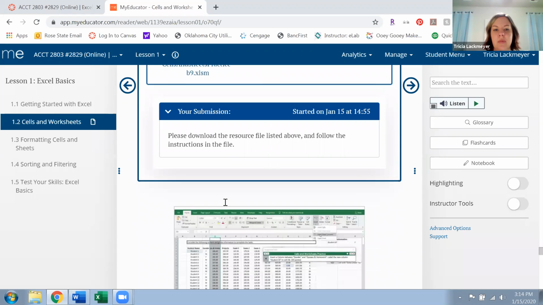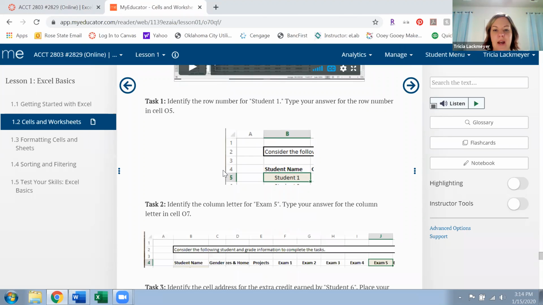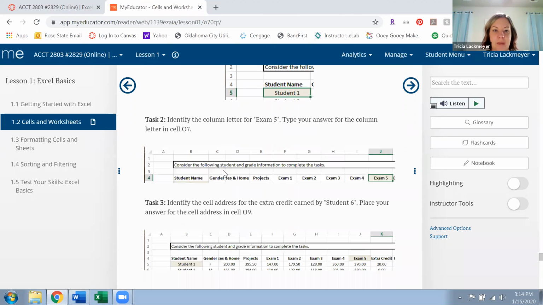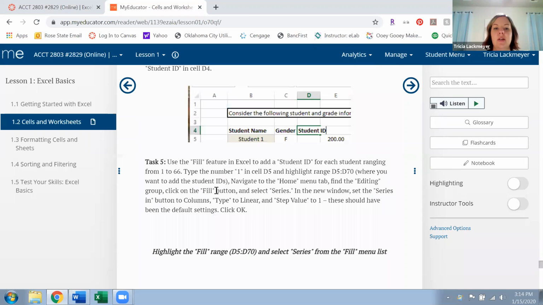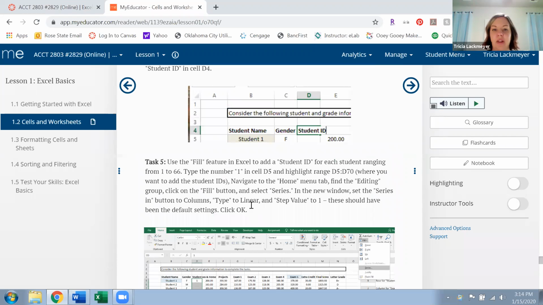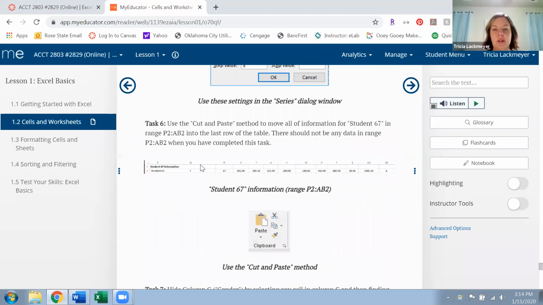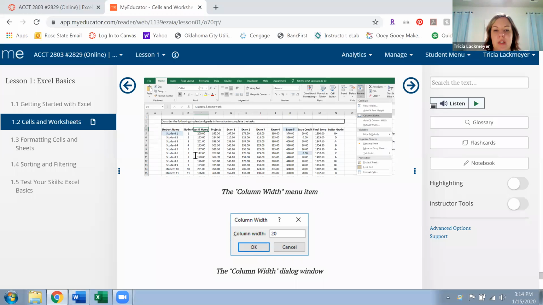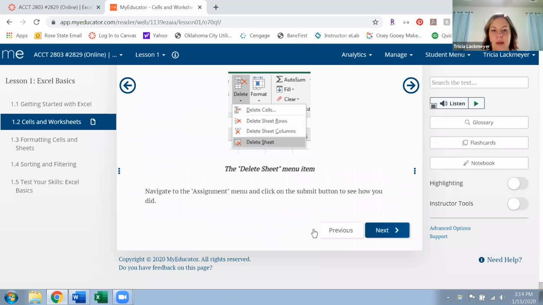And again, even if you scroll down, it goes over task by task how to do what the assignment is on these practice ones. So that's really cool too. So you see exactly, you can follow these tasks and follow the book and do it exactly from the book, or you can just try opening the file and testing yourself and doing it on your own. So those practice problems give you all the steps, step by step, as you can see, to complete them.